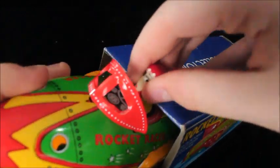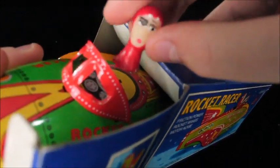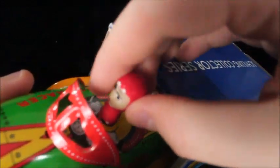Okay, it stopped. But as a matter of fact, you can take it out, and it's this. Look at this thing. It's not that hard to put back in. I will do it right now. Okay, I got it back in. So if you've ever seen the head missing from it, that's why. I don't know why the head's like a squishy rubber and not a hard plastic or something. But I respect their opinion.